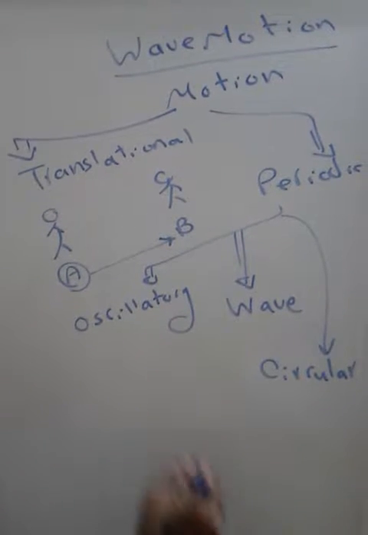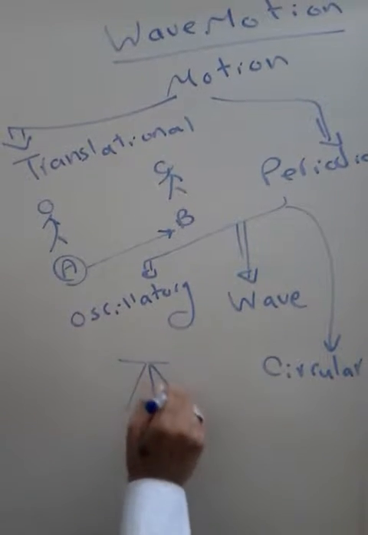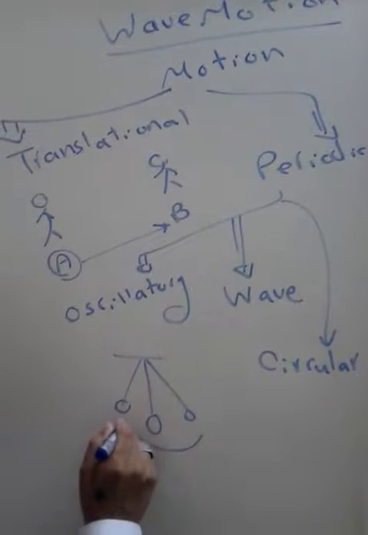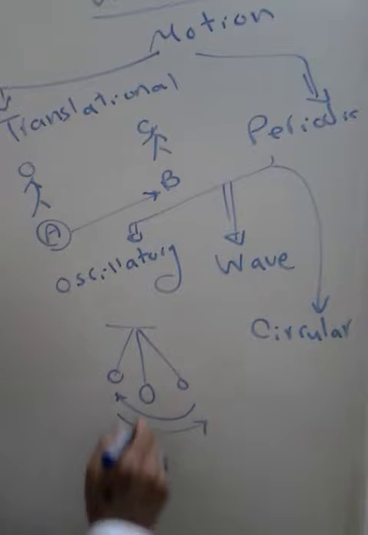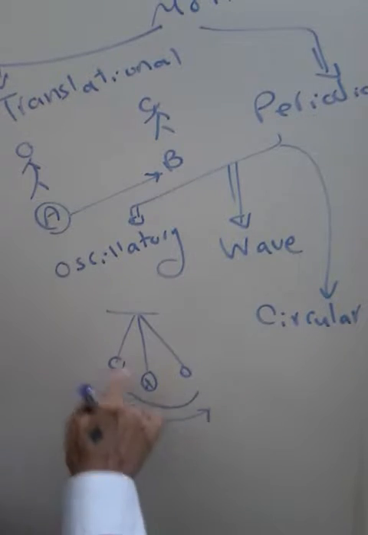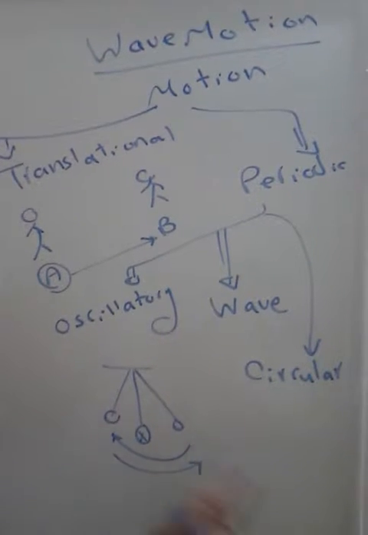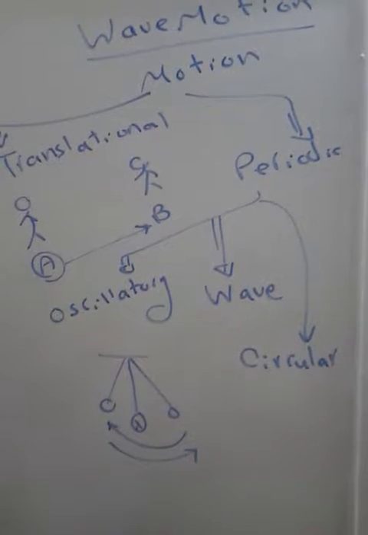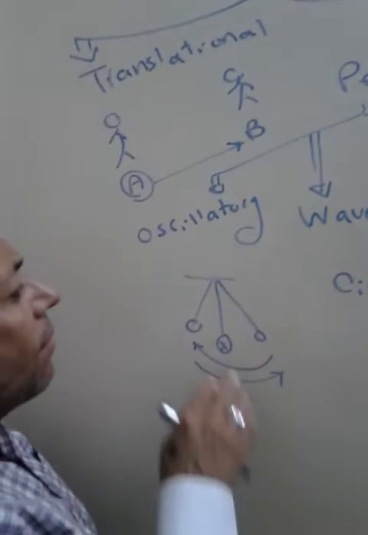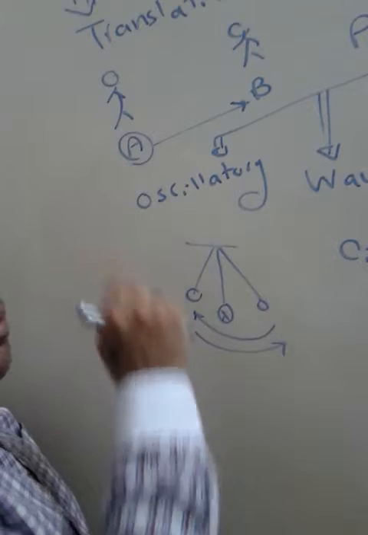Oscillatory motion means the object, which is called the oscillating body, can move around its rest position, like a simple pendulum. It moves around its rest position and repeats this motion in equal intervals of time. For example, simple pendulum, tuning fork, string in musical instruments, spring, and so on. There are four very, very important concepts related with oscillatory motion.